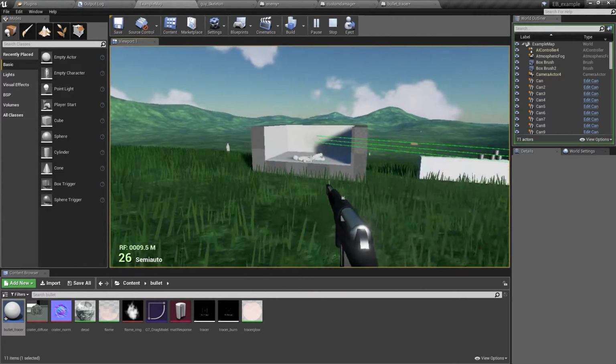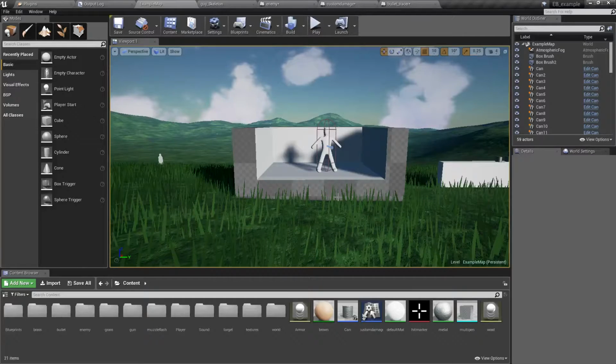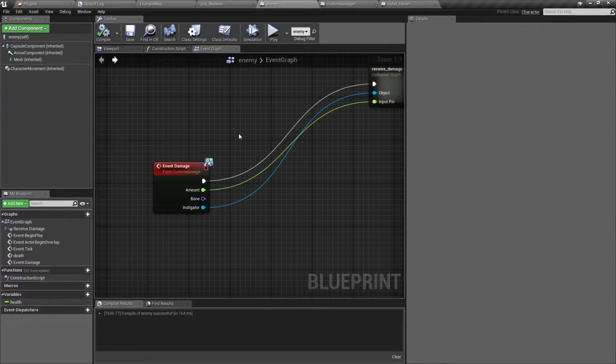And as you can see, I can now shoot this guy, and it works more or less the same as the built-in damage. But now that we have this custom damage event that also returns the bone that got hit, we can now vary the amount of damage based on that.